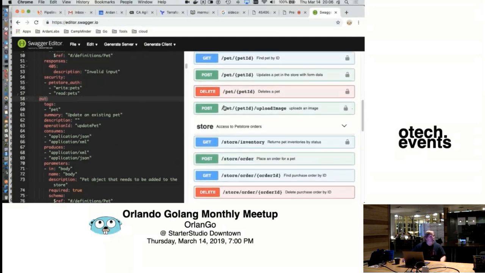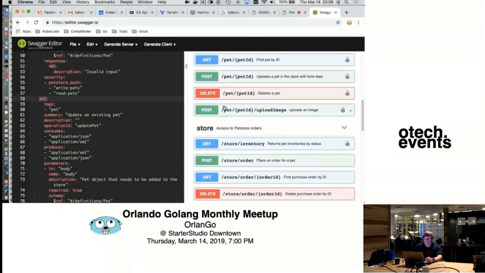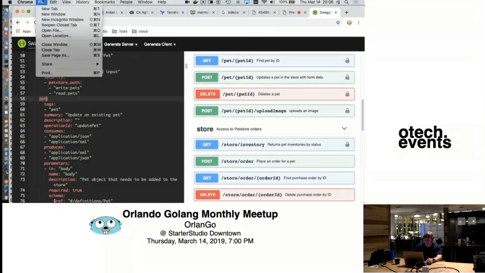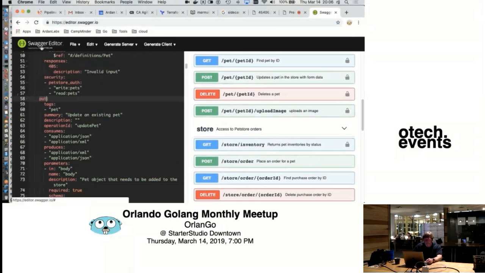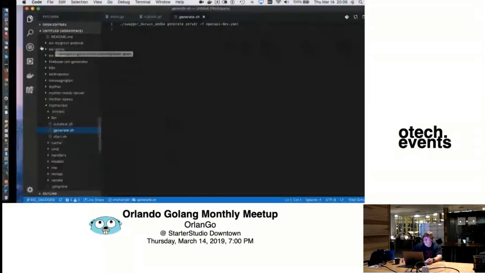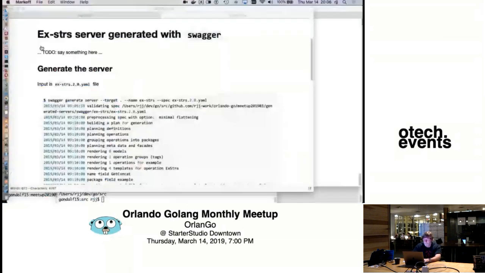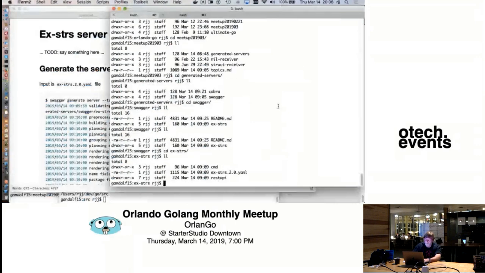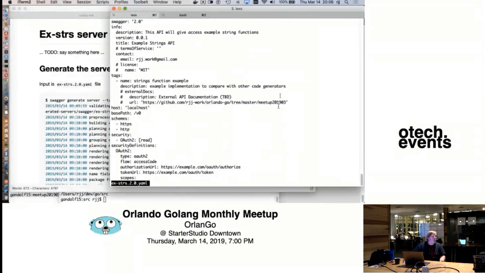Now, we're going to do something much simpler. So I'm going to first and foremost find the file. Okay, here is our Swagger file. This is using the 2.0 specification.